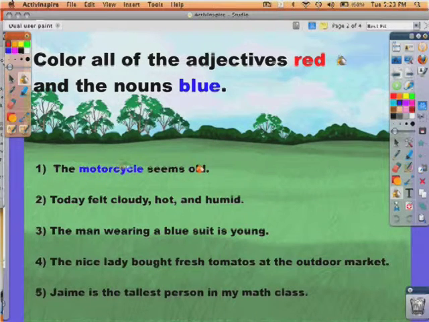And because she has a better grasp on the English language, because she's a high school English teacher, she's going to take the adjectives, and I'm going to take the nouns. Now you can see we've already started. And you can see we both have our own paint bucket, we both have our own colors, and we're able to move around the page no matter where we are.